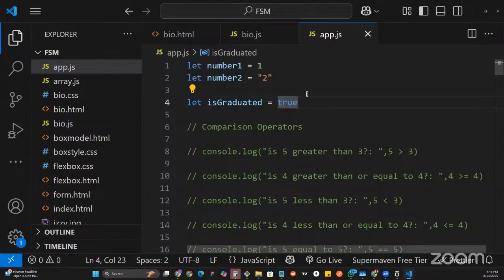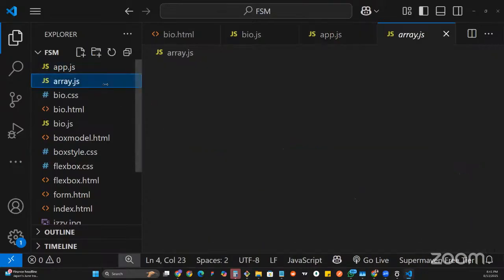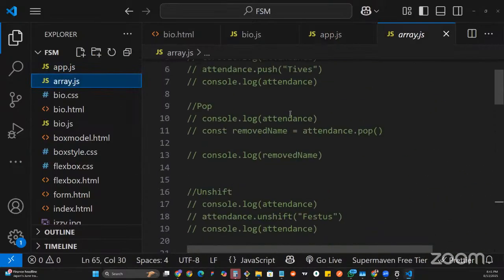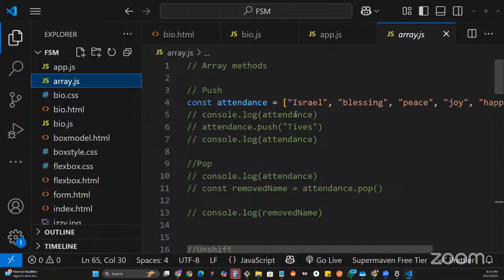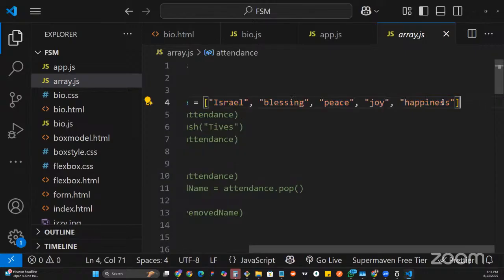All right. So these are variables. We want to talk about arrays today. Arrays are a list of variables, a variable that has a list of other variables inside of it. So attendance is an array, like an array of strings.